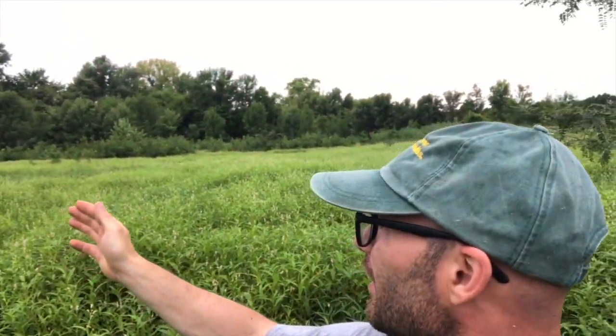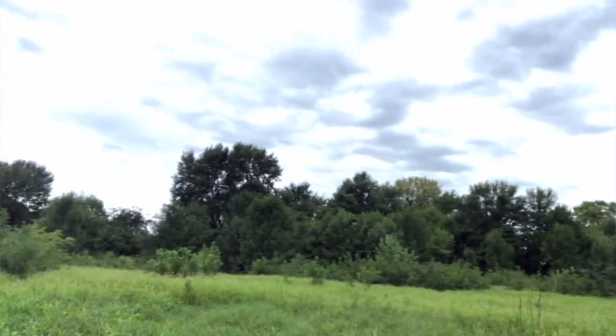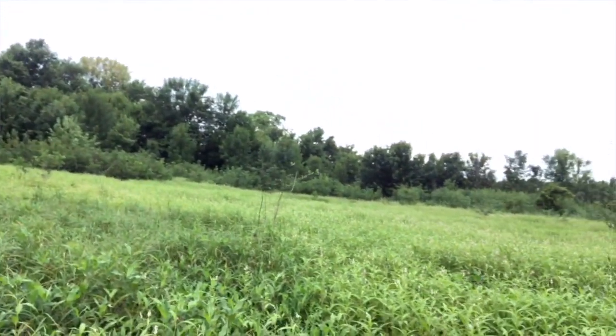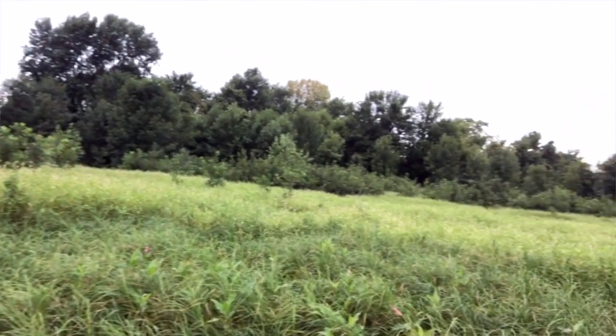Now going this way is to the south side of the pond, which also goes to the river, which is going to be my access, and there's a big scrape right there that I know of. And then this way heads to the north side of the pond. The reason I'm walking this way, which is not the way I'm going to access at all, is I already have a tree planned that I think I'm going to hunt out of, and I want to confirm summer sign for early season, and I want to move in the direction that I think the deer are going to move. It's extremely important that you know what the deer are going to see when they're coming to you.